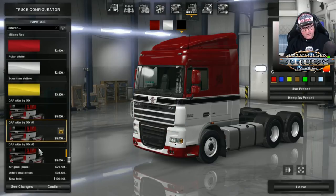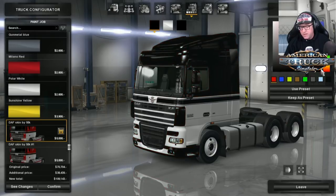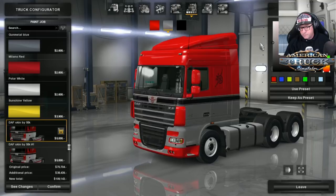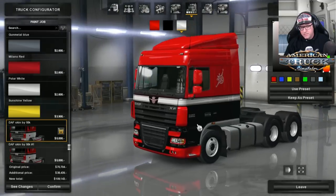Look, I don't know. This is really hard for me, but I think I'm just going to use that one there. 50k stuff. It's really nice. You can go and choose different colours if you want. So, make it black and white or whatever, really. Let's choose red. We'll change the white to, let's make that black, and then that one there we'll make white. There we go. That looks interesting, doesn't it?